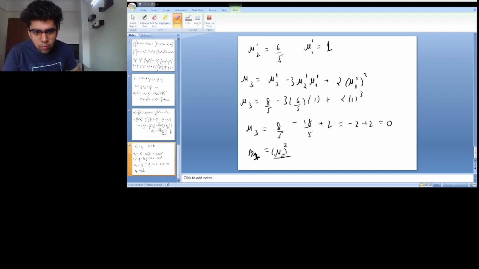There is no dash. If there was a dash present, we would have said that this is the third moment with respect to the origin. Now the denominator contains the second moment with respect to the mean. If there was a dash present, we would have said this is the second moment with respect to the origin, but there is no dash present, so we will be saying that this is the second moment with respect to the mean, which is variance, right?